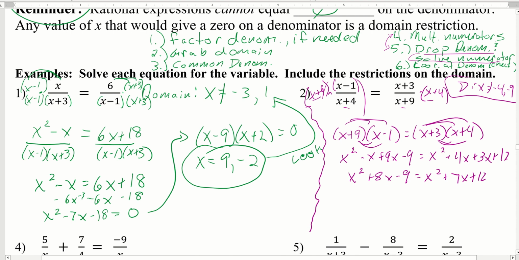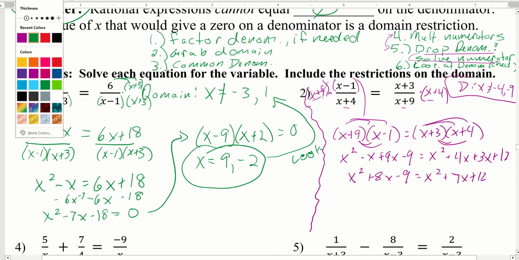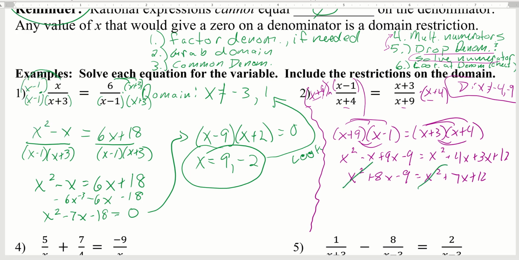Now, the thing that you love about these, even though it's a little bit harder than the other side to maybe multiply this out, if you notice, both sides now have an x squared. So I get to cancel them out. Okay, so those x squareds are gone because they match each other on opposite sides. Now, I'm just going to solve for the x. So I'm going to subtract the x over. You guys are super smarty pants, so I'm bringing the x over this side, so I'm going to bring the number over to the other side. So this becomes x is equal to, check it out, what's that, like a 21-ish?